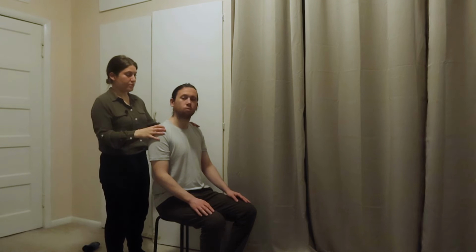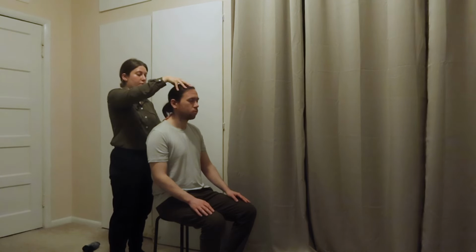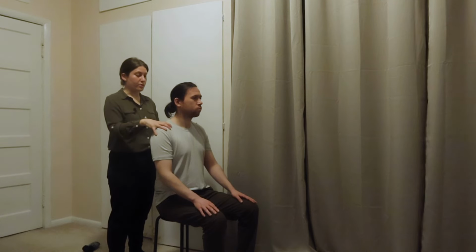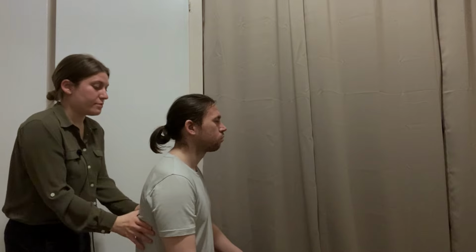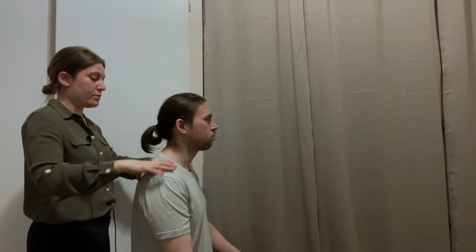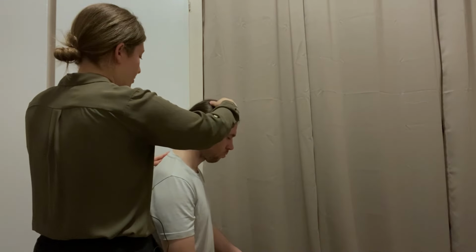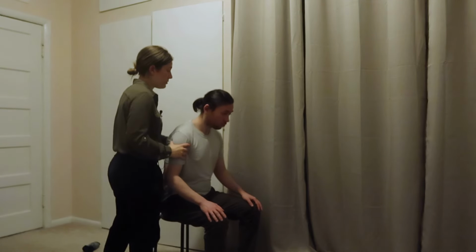Can you look this way for me? And the other way? And back to straight. And we'll just work on keeping our neck centered, aligned over our shoulders. Can you twist your waist? And back to center. And next time you do that, try and keep your head right in the middle, just twist at your waist. Good. And the other way. Good. All right. For the last time, bend your head down as if you're about to stand up. Keep your head straight, stand up.